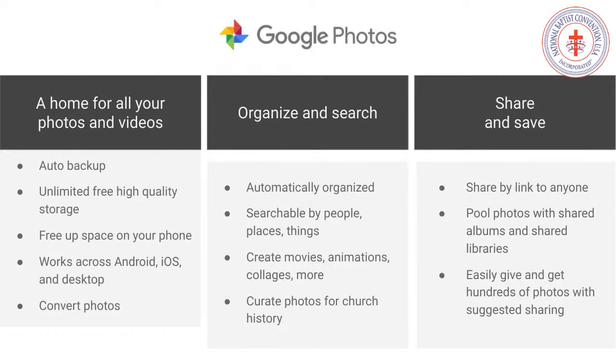And you can create animations. If you have a church anniversary and you have the photos, you can easily search for different types of events, like birthdays, or if you had an outing somewhere. So you can create movies, animations and collages. Again, this is one way you can curate photos for church history and share them with each other.